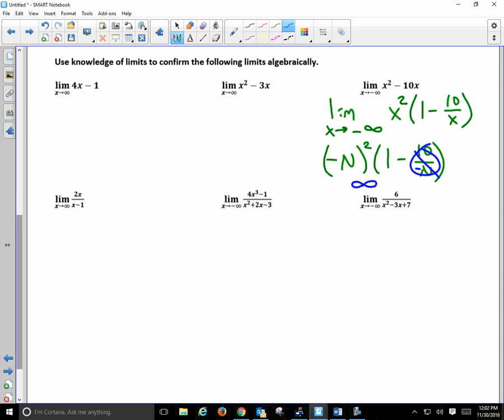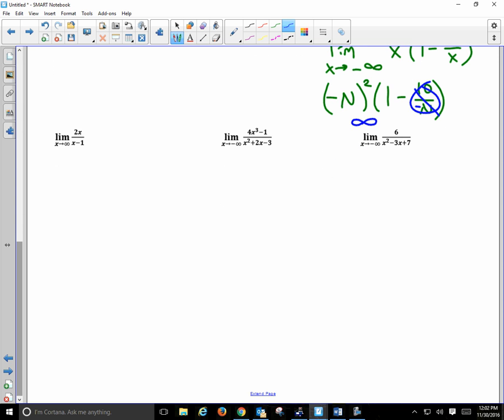Now, again, a classic example. Somebody plugs in a very large number at the top, they get a very large number. Plug in a very large number at the bottom, they get a very large number. They're like, oh, the answer is 1. No. Like, well, infinity divided by infinity is 1. No, it's not. We don't know. It's like 0 divided by 0, and it's an indeterminate value.